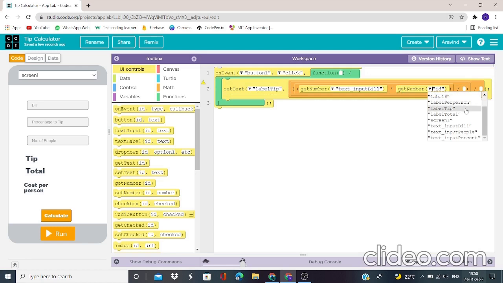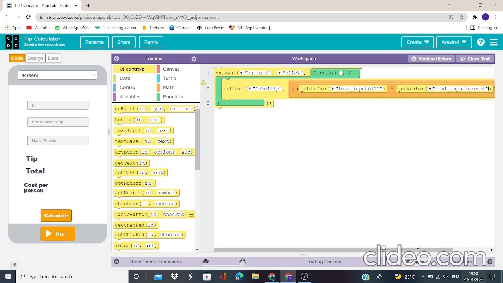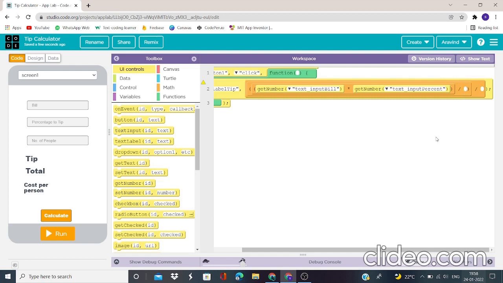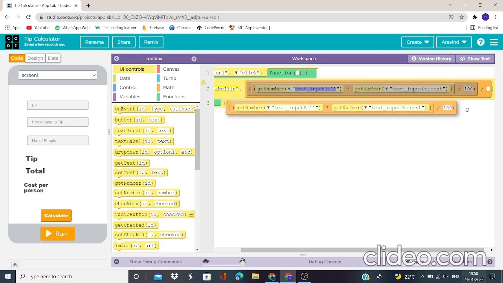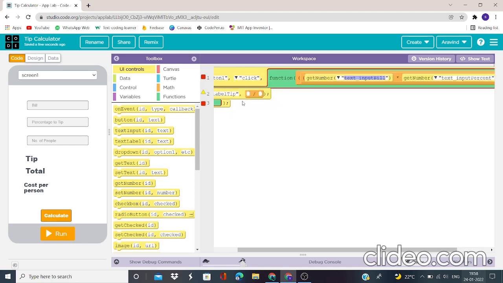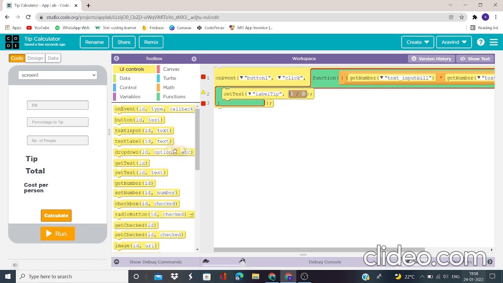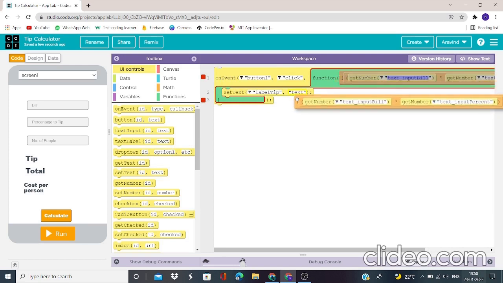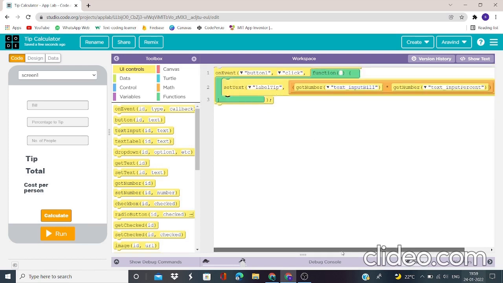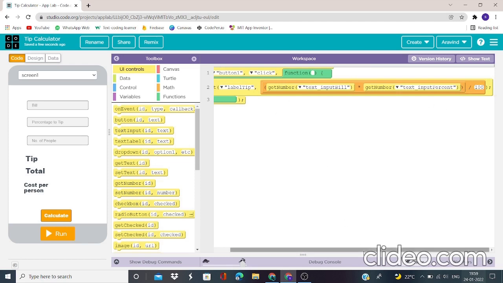So now you need to select this. So it has to be multiplied by the percent. So this one. And then it has to be divided by 100. And then the tip, actually, so this is the total tip. So actually you don't even need, okay, 1 second. You don't need this division sign, because you already have the tip, so you're not going to divide it more for now. Alright, so you can just do like that, and you have the tip.